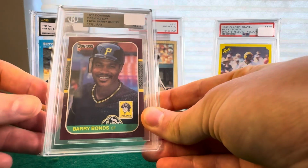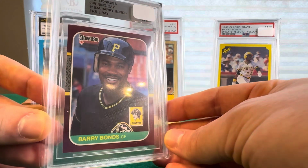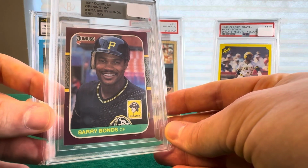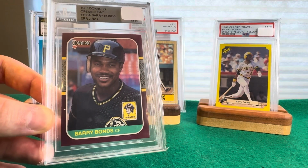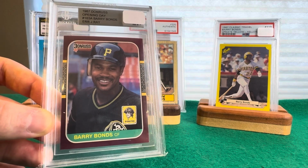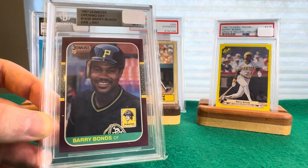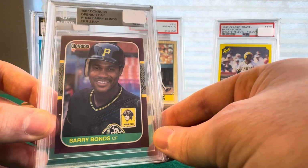This is an error featuring Johnny Ray's picture, and this was a set that was only released as a complete full set. This was not pack pulled. It was just a full boxed set. What's cool about this card is that not only is it a rookie card for Barry Bonds, but it was a corrected error, much like the Frank Thomas no name on front. With this one, they estimate only about 2% got out the door before they halted the presses, fixed the error card, and then resumed.